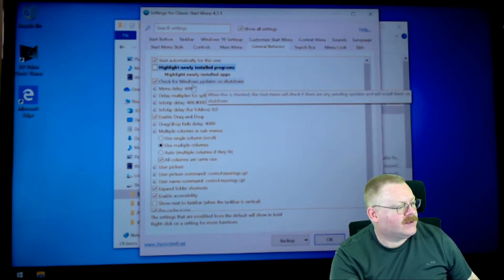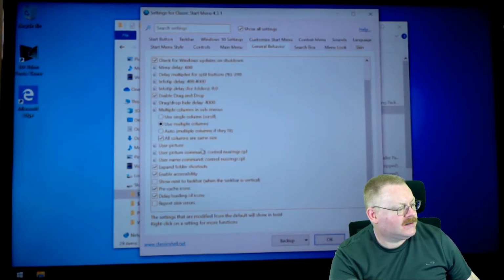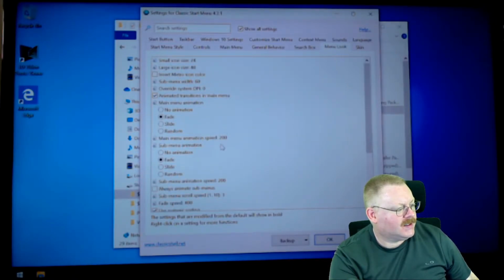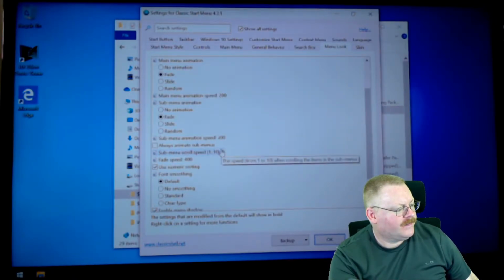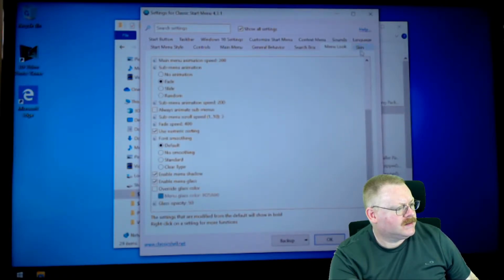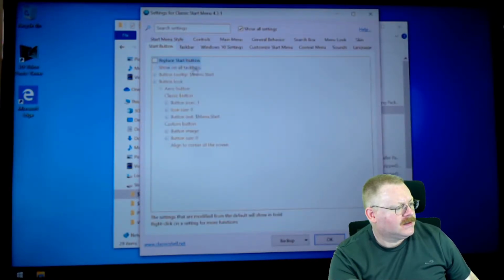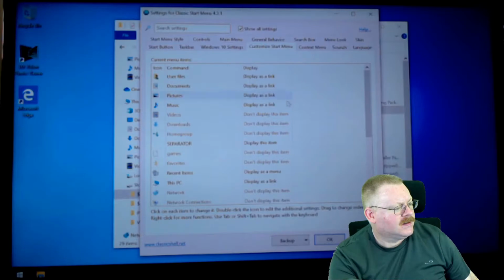We're going to check for Windows updates on down, drag and drop, expand folder, pre-cache, okay. Search box. We're not gonna mess with that. Transitions. Skin, we're not gonna touch it. Okay, start button, taskbar, Windows 10 settings, customize.